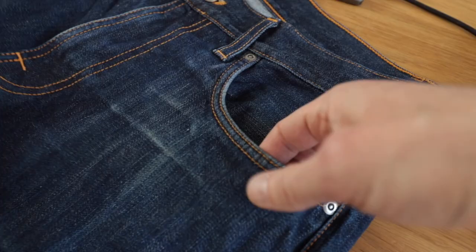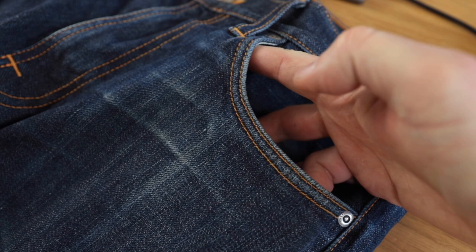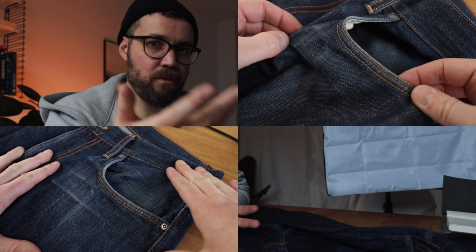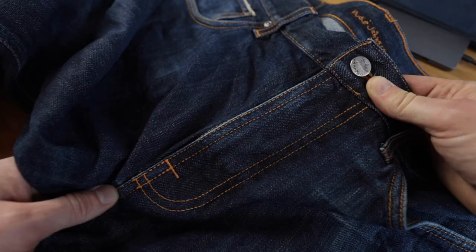First, I want to have a look at what's going on with the fades and how the washing has affected that, and see if we've got any blowouts from the denim that sometimes happens when you wash. Then we can look at the measurements to see if these have shrunk at all. Starting with the front pockets — overall, what I see is that electric blue color has come out from the indigo, because I don't think I'd ever washed these jeans before. So we're getting that pop and getting rid of that nasty gray look that fabric gets when you haven't washed it — that's just from dirt. If you've got dirty white fabric, it looks kind of yellowy gray, and that's exactly what happens with denim when the white core of the yarn is showing through and it's just covered in dirt. We can see that quite starkly around the pockets and to the fly. Now, this is a zip fly, so we don't have any button fades. There's a tiny bit of whiskering coming through, not really very much at all.